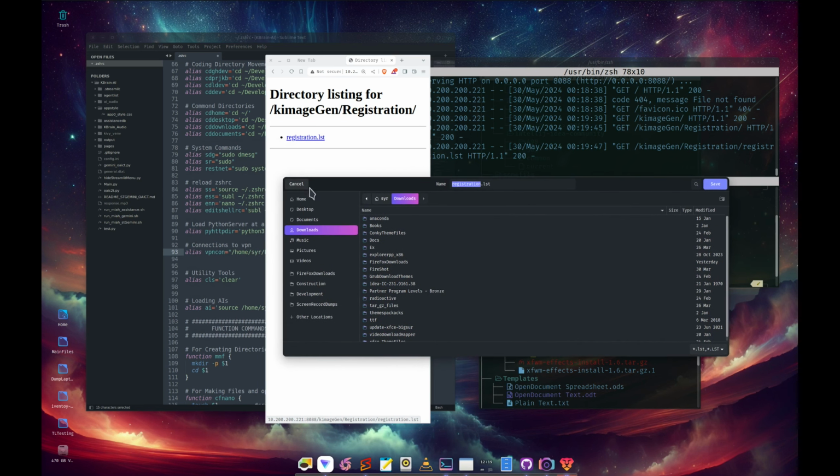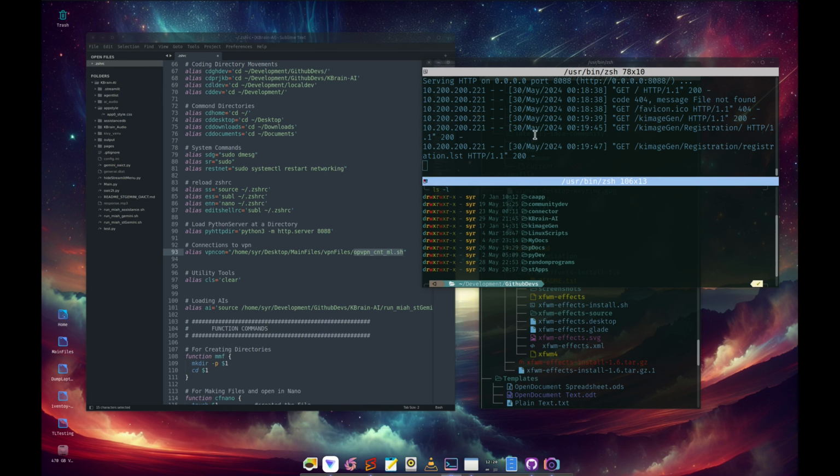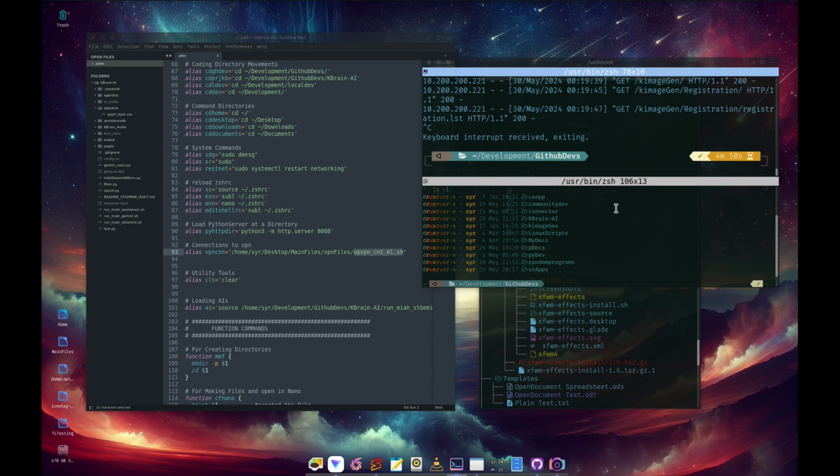So basically, if you're on the same network or if you are tunneling, one of the things you can do, if you have SSH tunneling, is put something through that tunnel, wherever you are, and then from that tunnel just move around in your file directory. Yeah, so that's a pretty useful alias. So we'll just end it. I just press Control C to end it, and you can see that's the directory we were at. So let's go back to desktop.